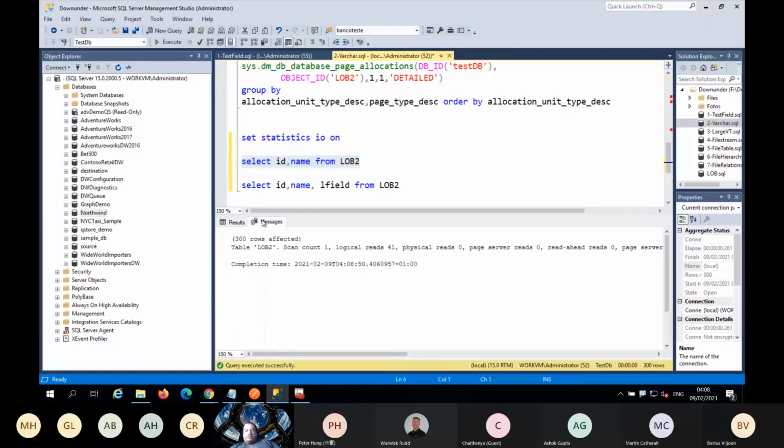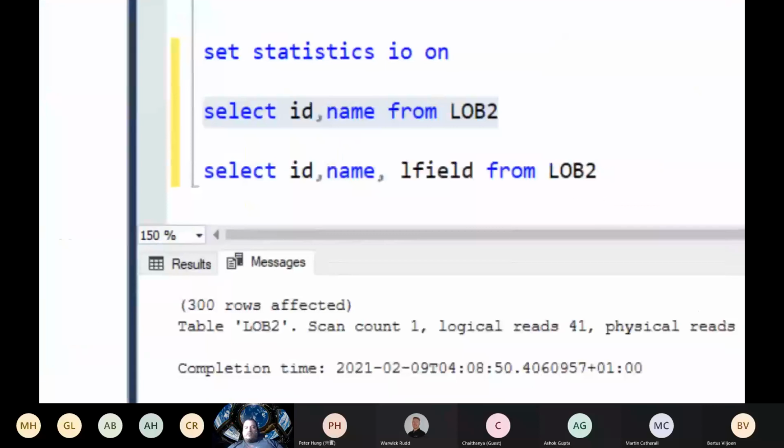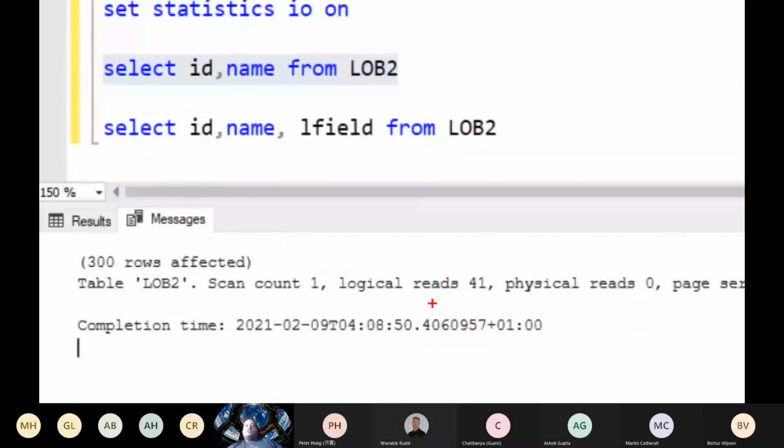And the result is that we have 41 logical reads. The content of the table lob2 is exactly the same content as the table lob1, and the query that I executed is the same.